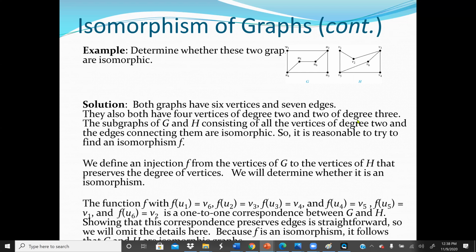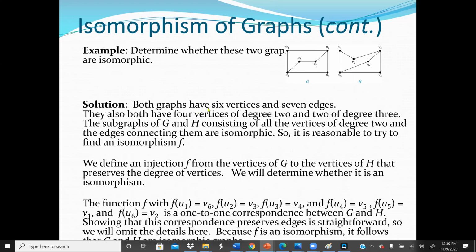So the first thing we check is, does everything look good here? The number of edges and vertices for both graph G and H is the same. Now we can start. This is where we don't want to use brute force. Brute force means we're going to compare all the edges with each other to see if the degrees match, and that's not the best thing to do.